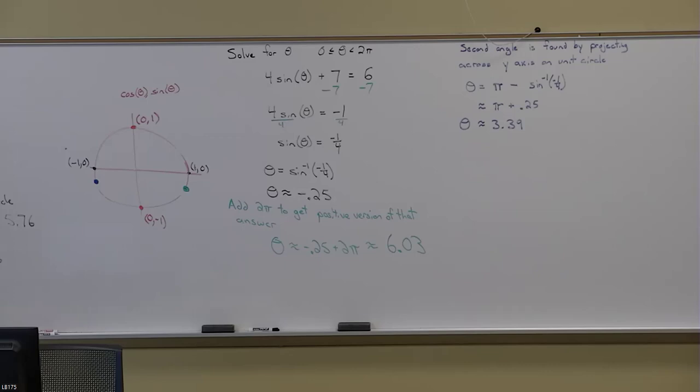Interesting. Any questions about that? Go for it. If the original, like the 0.25, came out positive, if it was on the top, would you still use that same format, pi minus the inverse? Yeah, so let's check it out. Let's see if, in fact, that was my next one.